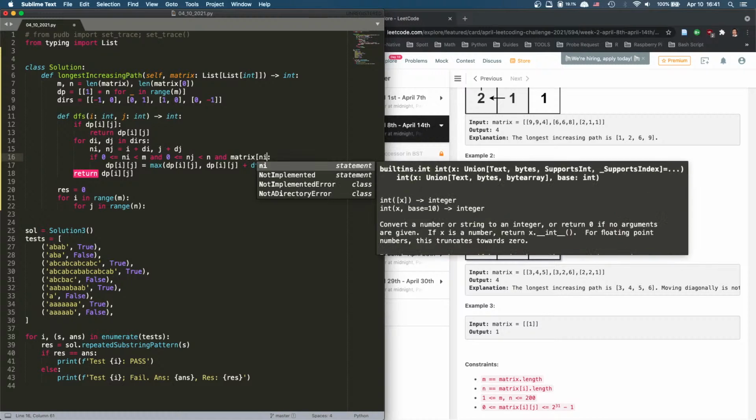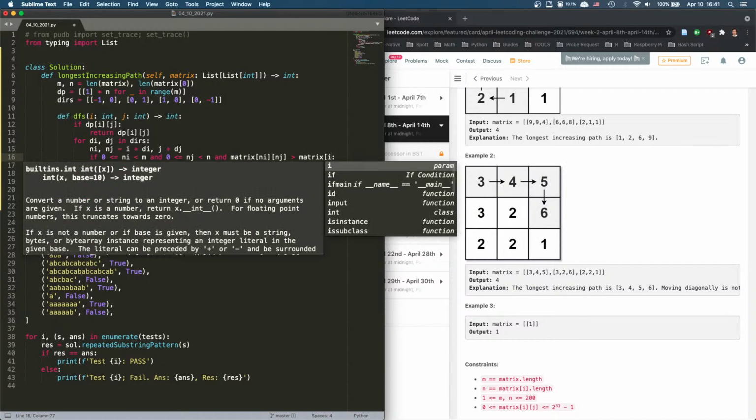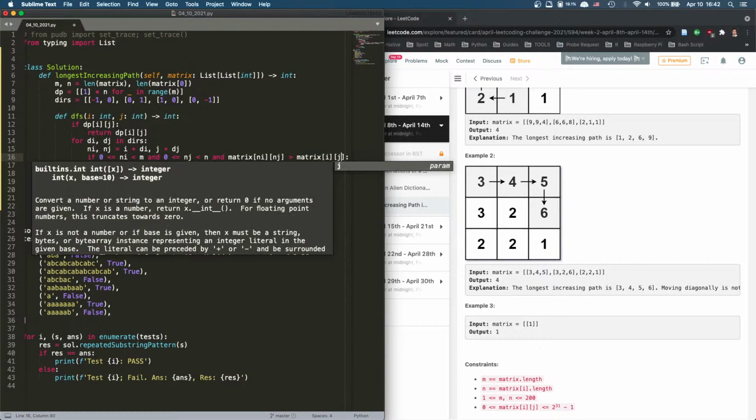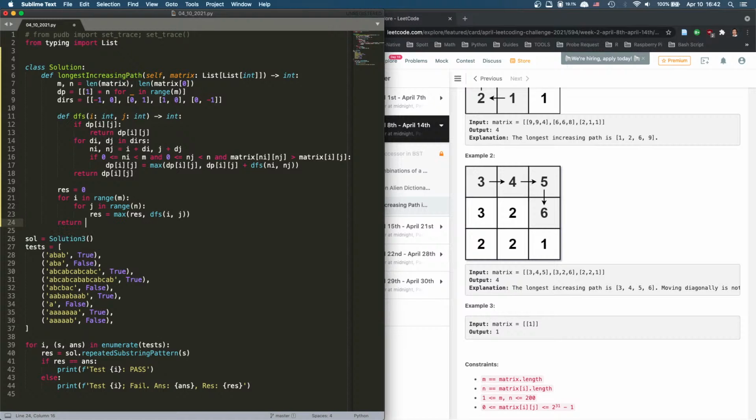I forgot about this. The matrix at ni, nj has to be larger than matrix ij. Otherwise, we do not go. So it has to be increasing, right? Then we go. Now we can say res equals max res, dfs ij. Then at the end, return res.